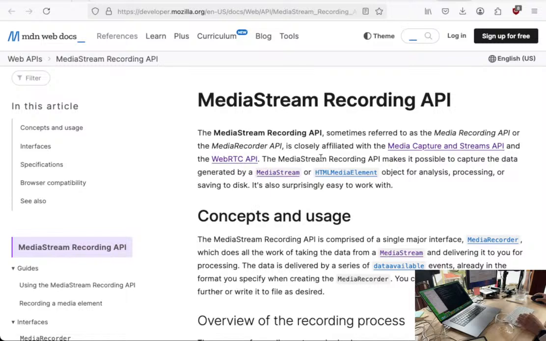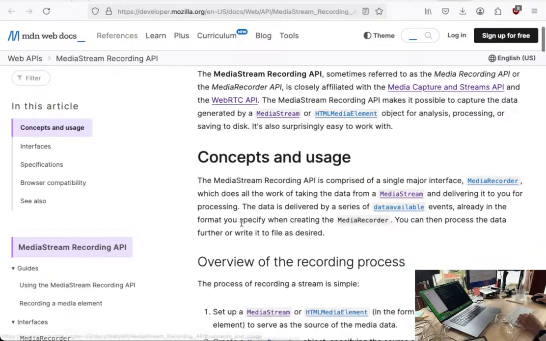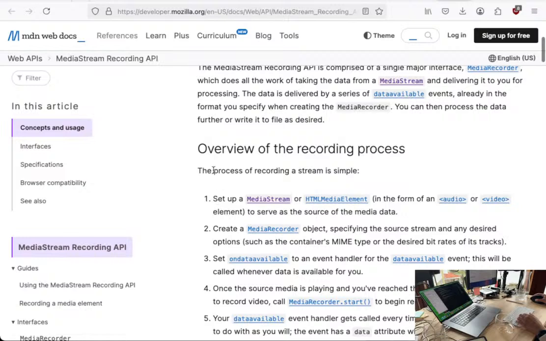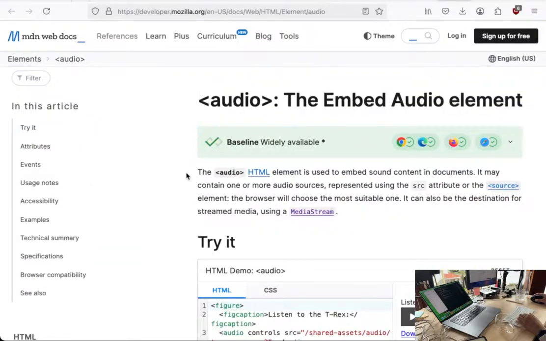The Media Stream Recording API makes it possible to capture the data generated by a MediaStream or HTML media element object for analysis, processing, or saving to disk. Okay, first step: set up a media stream in the form of an audio, or maybe we can just use the audio element, to be honest.